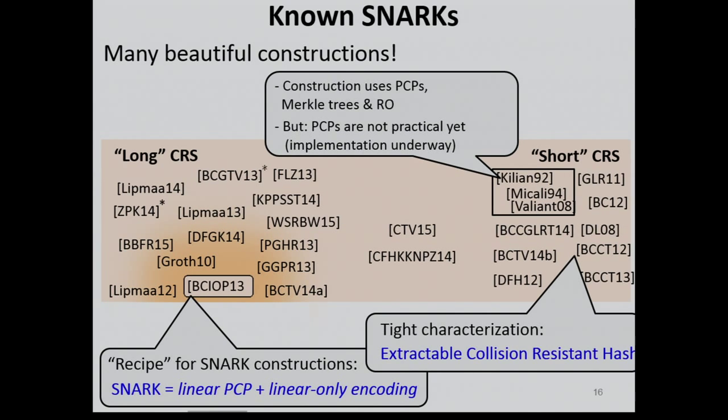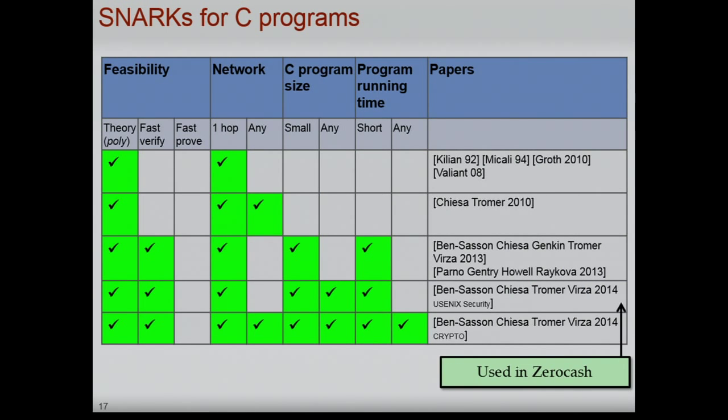So there are many protocols here and many implementations. Many of these are based on the GGPR protocol, preceded by protocols of Groth and Lipmaa that set up the stage. And there are many ways to slice this progress. Let me just focus on one of them due to time constraints. And this is if we focus on SNARKs for general C programs. So perhaps more theoretically for RAM machines, but to make it concrete for potential users, let's go for the full things. C programs, take a C program and compile it into a version that not only produces the outputs, but also produces a proof that the output was correct.